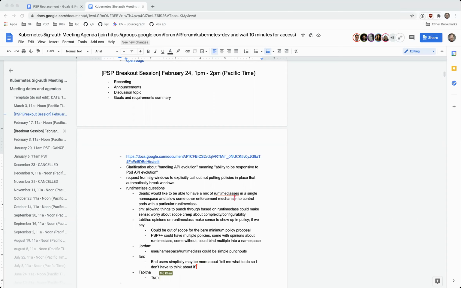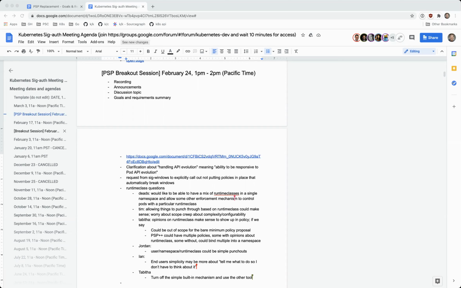You can imagine an API that says, I want all pods here to be roughly equivalent to, I don't know, one of the things in Tim's document about the four classes of pods, or whatever it was he had. And if you do that in a unified way, then the user doesn't have to think about anything beyond, okay, I want this to be the equivalent of safe or default.